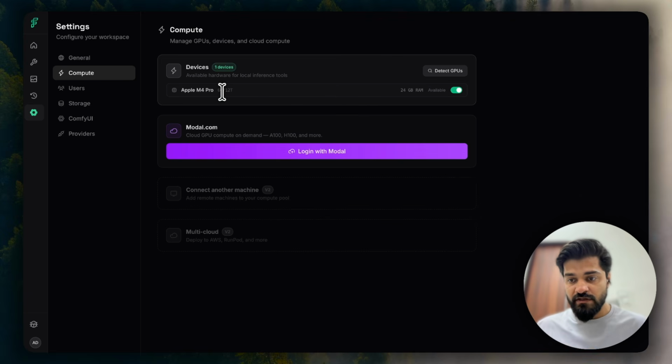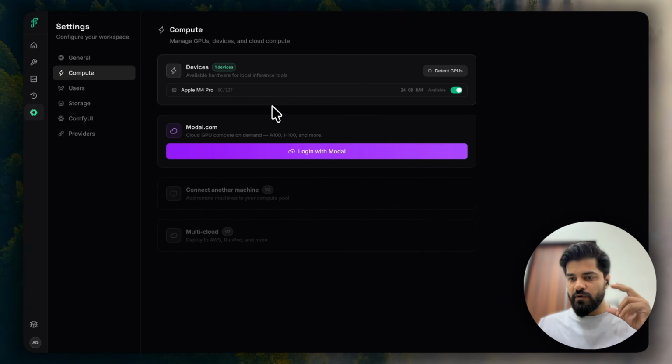In my case, I'm running this on an Apple M4 Pro, so I just have a simple 24 GB RAM CPU. Apart from this, let's say if you had like 4 GPUs connected to this, you would see all those visible here. And if not, then you can simply click on detect GPU.